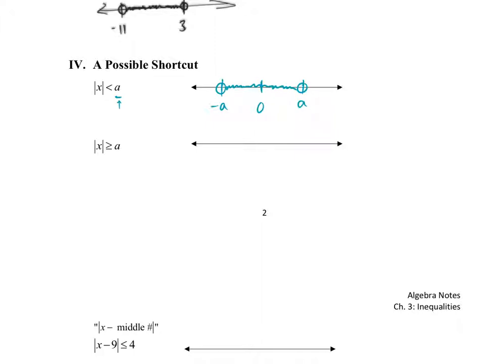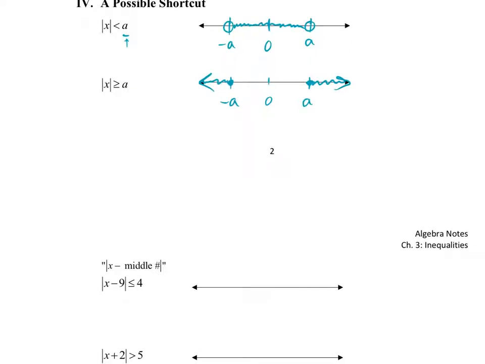All right, this next one is going to be a union because it's outside. So I'm going to do filled in circles now because we have the or equal to. So we're shading outwards, filled in because it's or equal to. And then we'd have a -a and an a. So again, we'd have to have those being centered around 0. The one that's probably more helpful is at the top of the next page because then it's going to work if it's not -5 and 5. What if you have instead a 5 and a 13 or something like that?